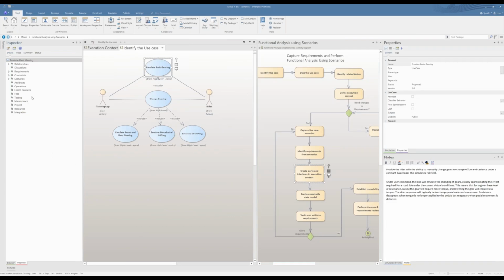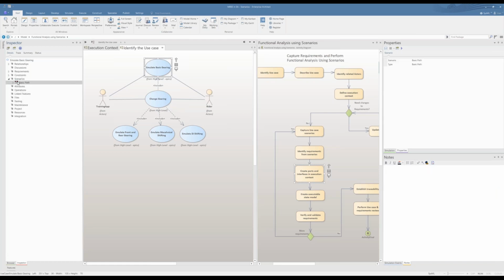And the inspector window will give you the details. So here are the relationships the use case has. Are there any discussions, requirements, constraints, scenarios, etc.? So there's a basic path. If you want more, alternate path, path 2, path 3, you can add. And then here under testing, you can add any test.